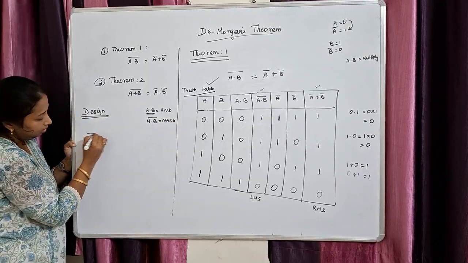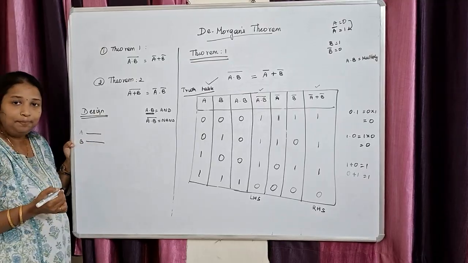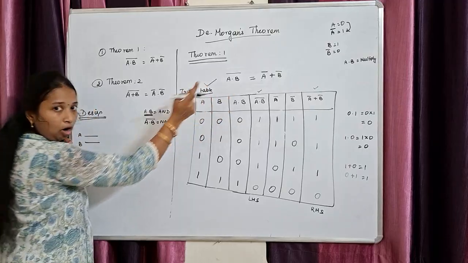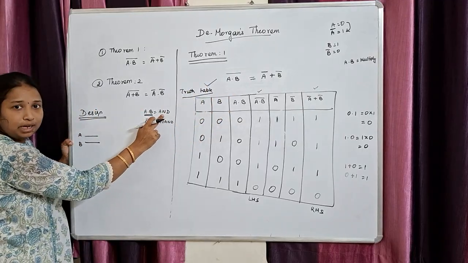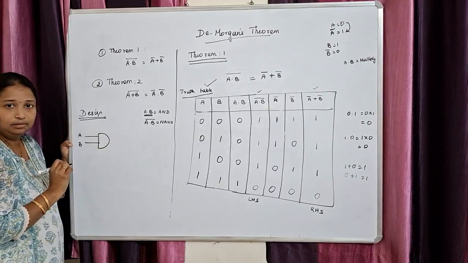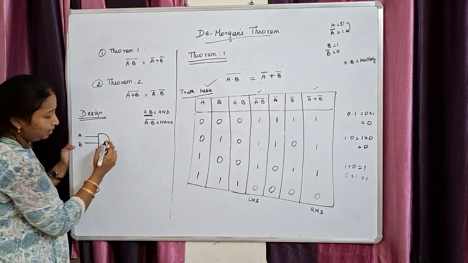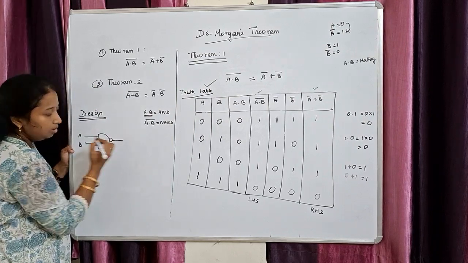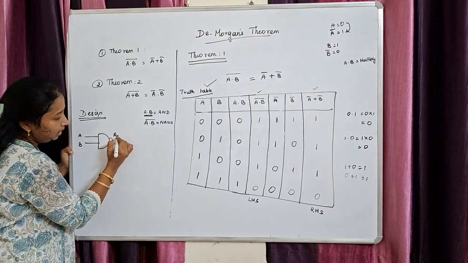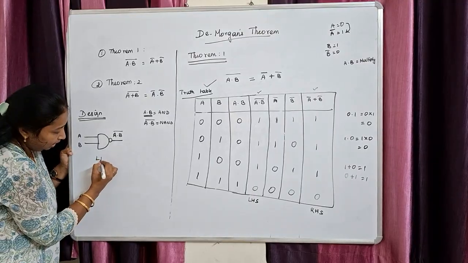Now, design it. How many inputs have we got? We have got 2 inputs. What are the inputs? It is A and B. What have I done here? It is a product term. For a product term, which gate will I be using? I will be using an AND gate. And I have got a complement also. For a complement, how do you mention it? You will be mentioning it with a bubble. So, what is the output of it? This is nothing but A dot B the whole bar. This is my LHS.